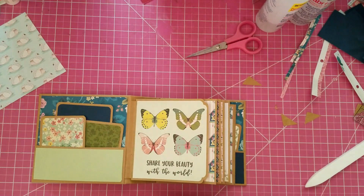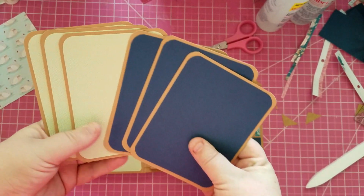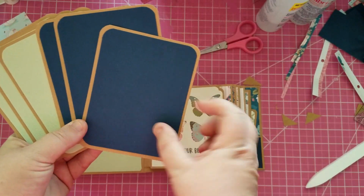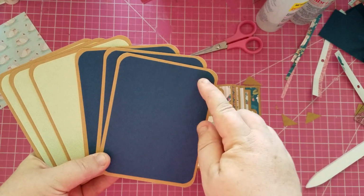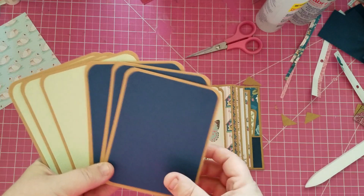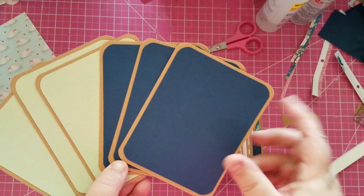Okay, these are great because it's basically an A2 size card, basically an 8.5 by 11 piece of paper. Cut it in half vertically at 4.25. Turn those, cut it in half at 5.5. So these are 4.25 by 5.5 photo mats. And I've matted them with 4 by 5.25. And I used solids. I like to do that because it's journaling space front and back, especially on these dark blue. If you have a white gel pen, it looks really nice. Or it's a photo mat.